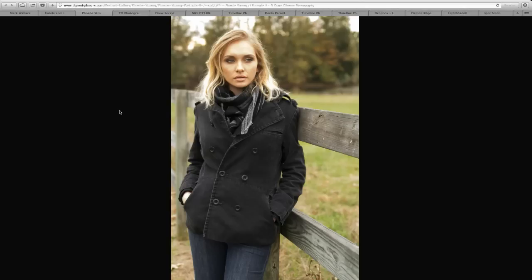Other than that, I think it's a fine composition. The cropping is correct. It's right above the knees. It's a nice vertical portrait. That looks good. We have leading lines that lead us into the photo. And so that's nice. We've got nice shallow depth of field, nice bokeh on the background. We don't have a lot of sky in here to distract us. We've got a nice solid background that's pleasing. So I think it's just the color that needs to be fixed on this. And then also the focus needs a little bit of help. And that's something you can't really do in post. It's something that has to be done correctly in camera. And so that's my thought on that.